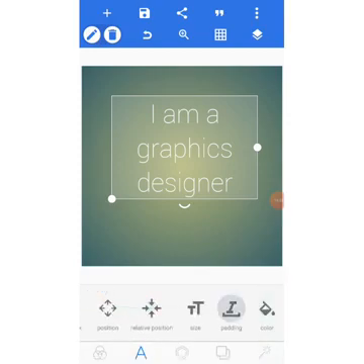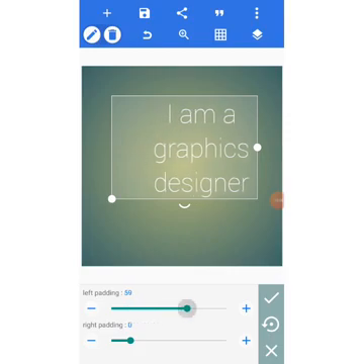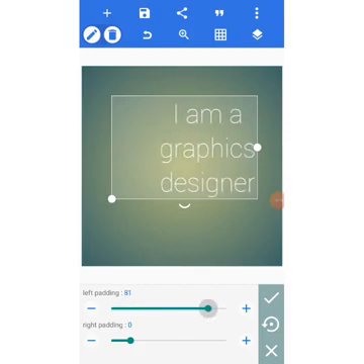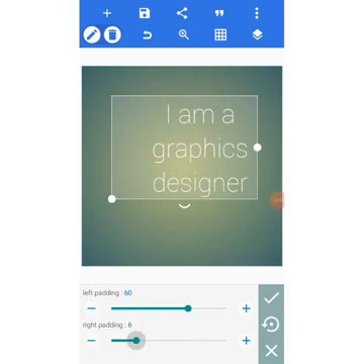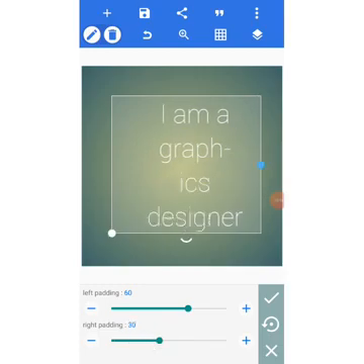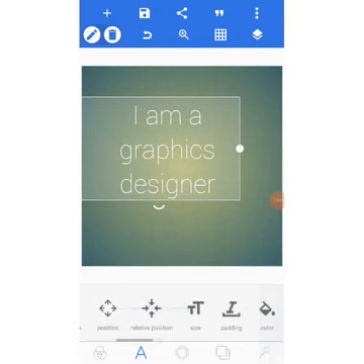So we have padding. Okay, when I hide the background, I'll show you the usefulness of padding. Padding is just like adding more space to the left-hand side, right-hand side, the upper, the bottom of your design. Can you see, if you click on the left padding, it moves to the left. Right padding, it moves. I'll show you how we're going to use it later, but it's just to add space to the left, right, top and bottom of your design.